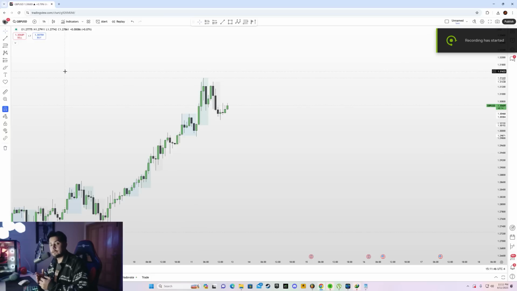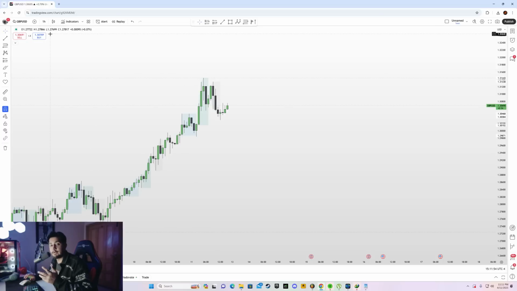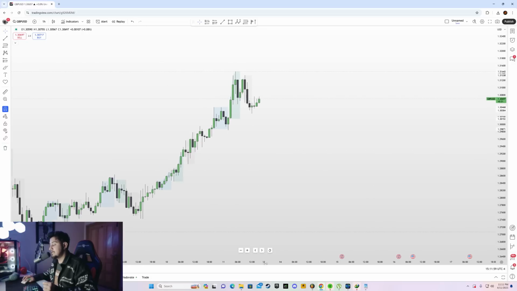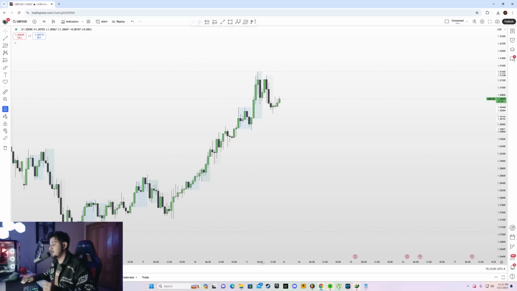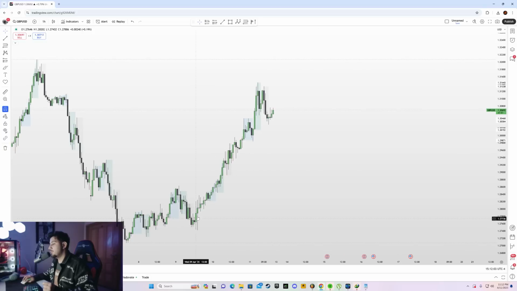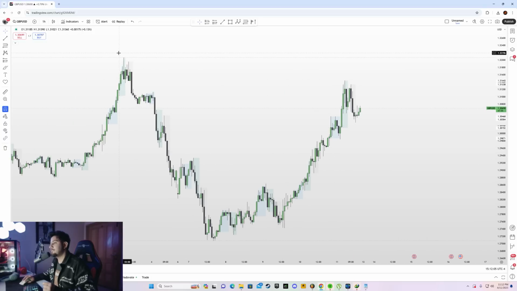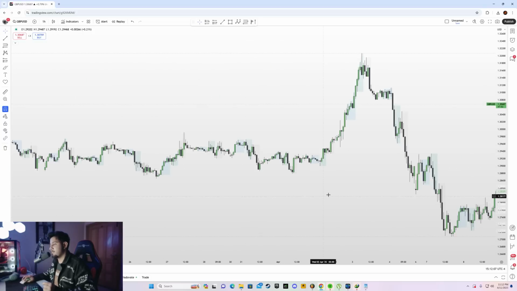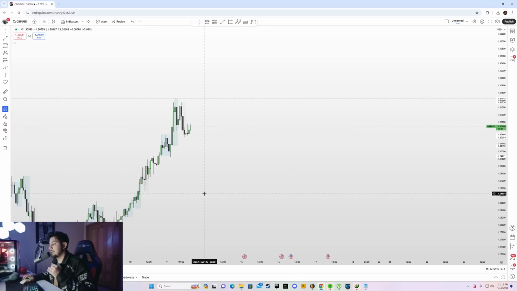Right, guys, so here is the trade breakdown. When I open up the chart, I was looking at GBP USD, okay? On the 1 hour time frame, which is the higher time frame for my trade, I noticed that price was in a very strong bullish order flow, okay? It was going up. I don't have to look at this price action or this price action. I'm just following the momentum.